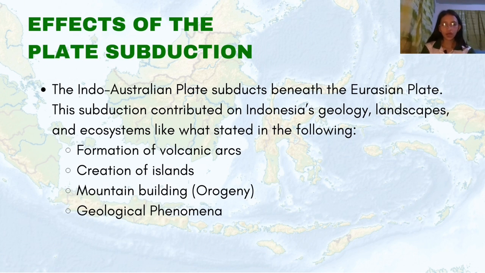Another effect of the subduction is the creation of islands. Over millions of years, volcanic activity at these arcs built many of Indonesia's islands. The islands of Sumatra, Java, Bali, and the Lesser Sunda Islands were primarily created by volcanic eruptions and tectonic uplift. Kaya nga, Indonesia is often called the land of volcanoes.